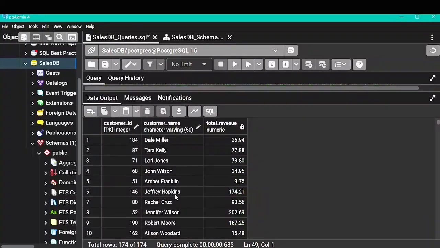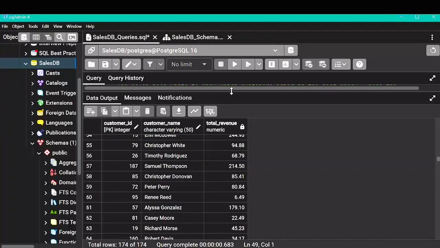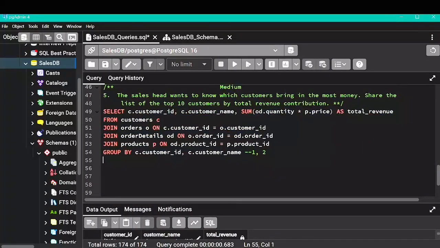Now you can see it returns a customer ID, name, and their total revenue. However, we need top 10 customers by total revenue contribution. So for that, we first will order it by total revenue in descending order. This will ensure that we get the highest revenue rows first or customers first.